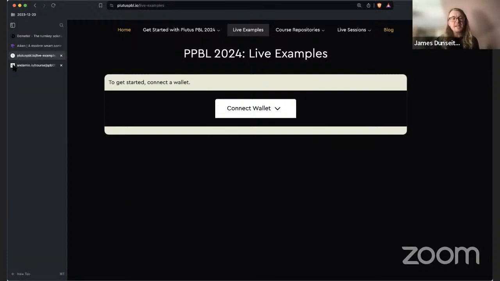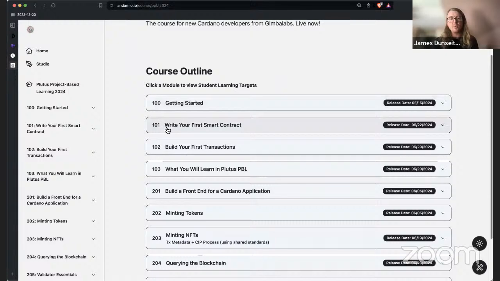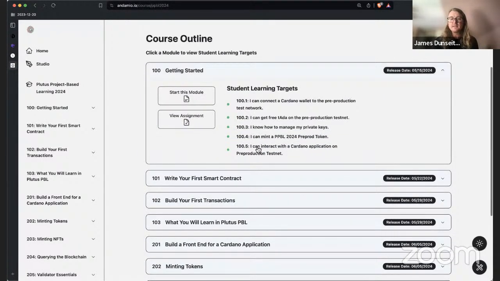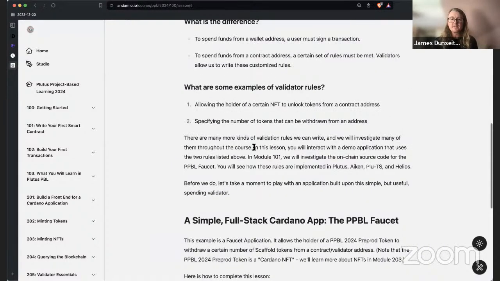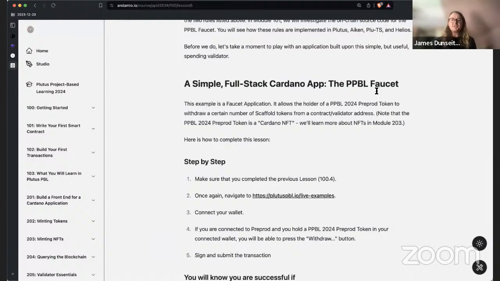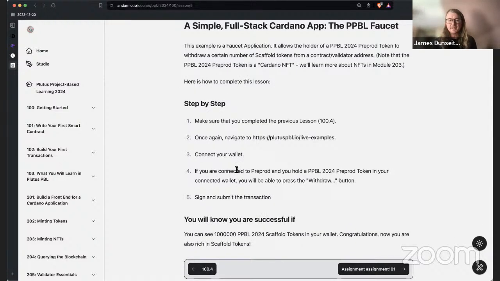And that's exactly what happens in module 101, which is live today. So in lesson 100.5, you get to interact with something that we call the PPBL Faucet. It allows the holder of a token to get some other tokens from an address automatically.